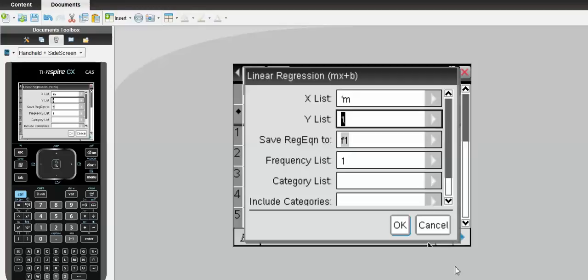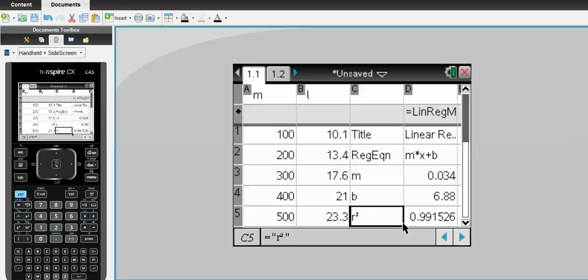So in this case, I've put the data into a graphs and spreadsheet page as normal, and I'm just finding a linear regression. I've sort of preloaded it because you're probably noticing that whenever I do any stuff on the calculator, there's a big delay between the voice and the thing. So I've just typed all this in, just normal, finding linear regression. I press OK, and we'll have a look what happens. Hopefully that's come up for you now as well. If not, it'll come up in a few seconds. So there's our linear regression.